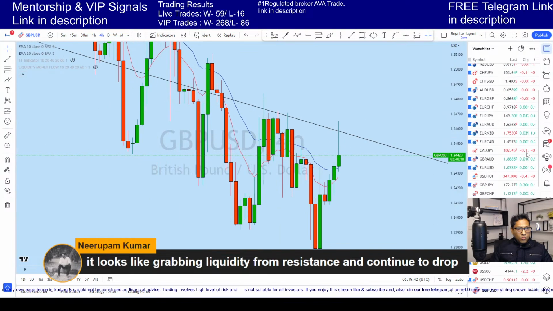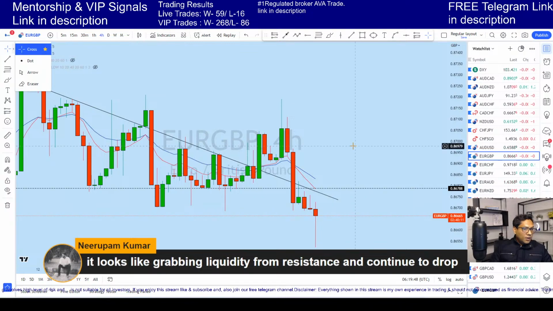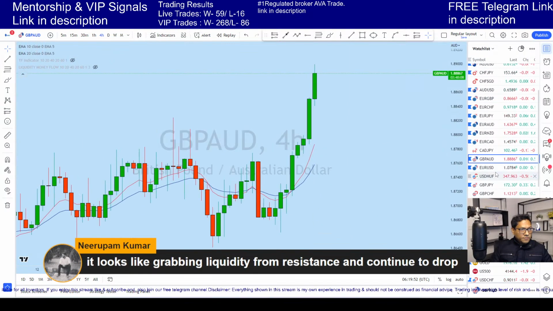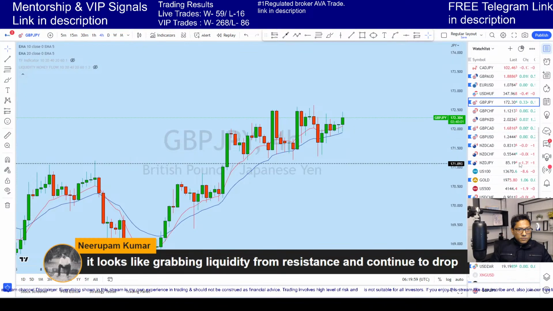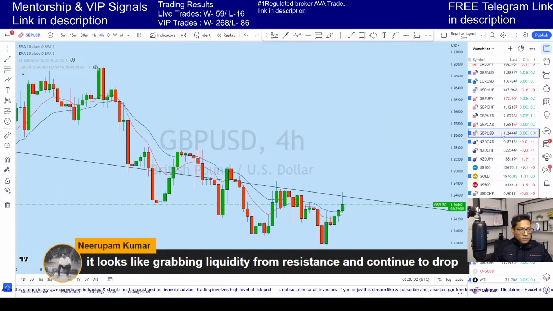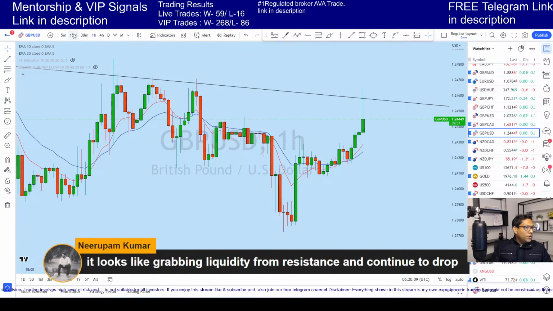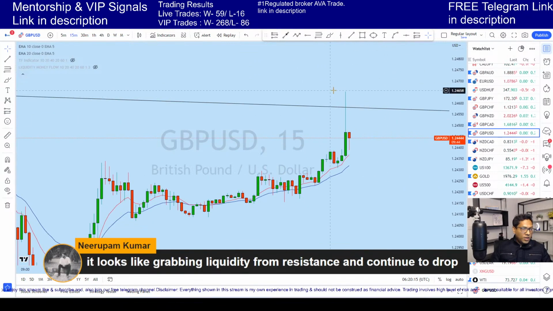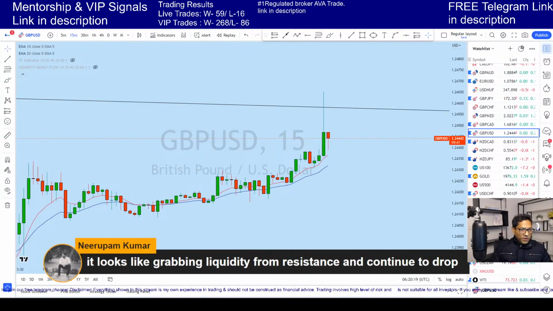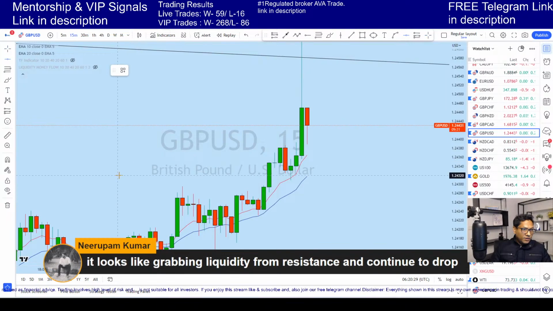So let's see. If we look at all the GBP pairs, we see how the price is doing. Let me see, GBPAUD. Okay, we see that after this pullback, the price is again making its move. For me this is bullish price action, guys. We see there is a long wick candle on the 15 minutes. It's a news candle. If the price manages to drop to this 20 EMA, we could see a rejection. Let me see if we have an entry here.